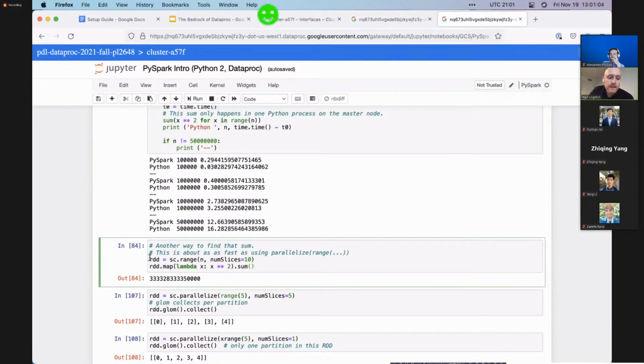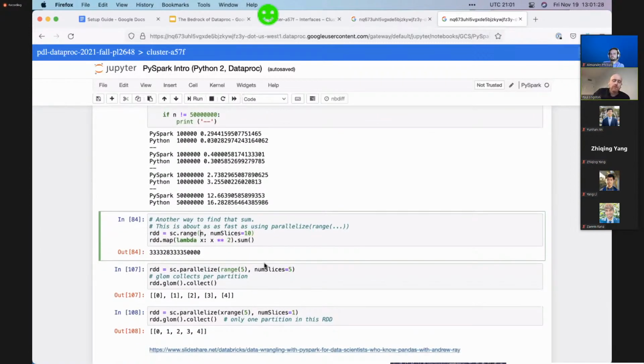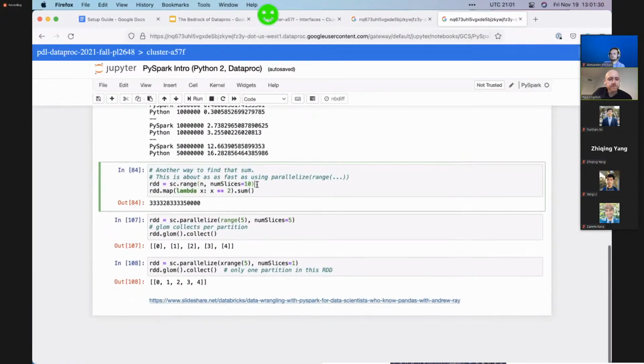So that's what this line here does. It says to the Spark context that I want a range from 0 to n to exist, and I want you to push that down to the worker nodes. Have the worker nodes determine for themselves what the range is that they're responsible for without them needing to receive those numbers. And again, I said 10 slices just to play around a little bit more.